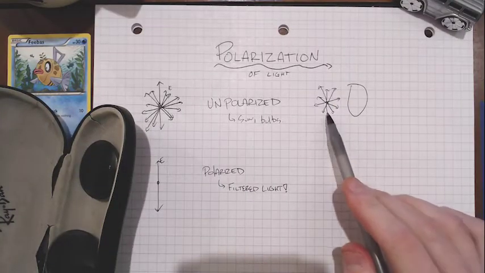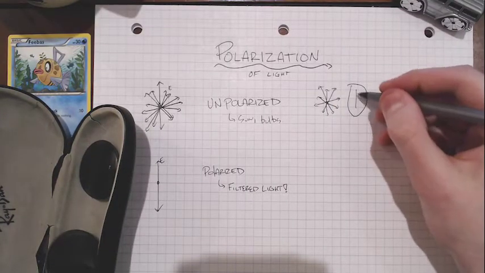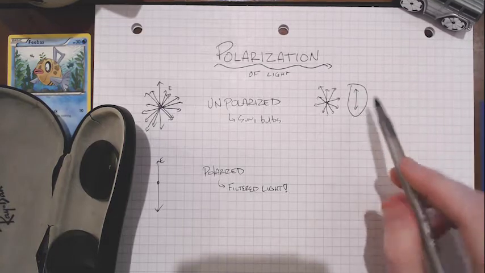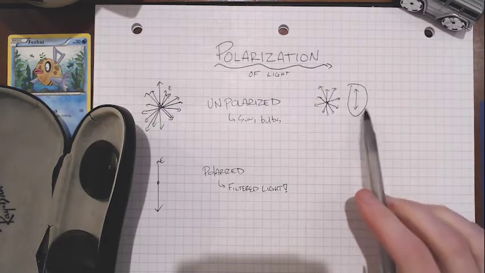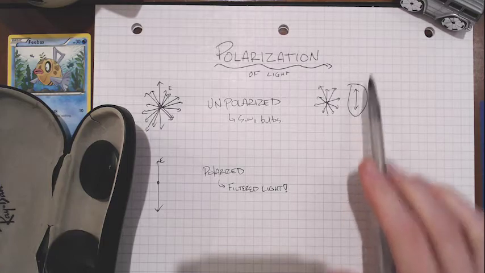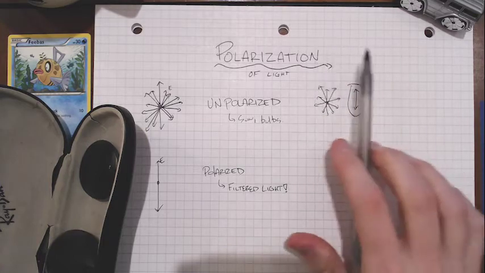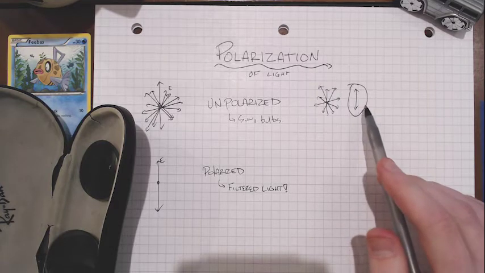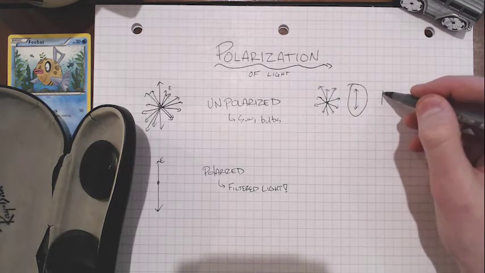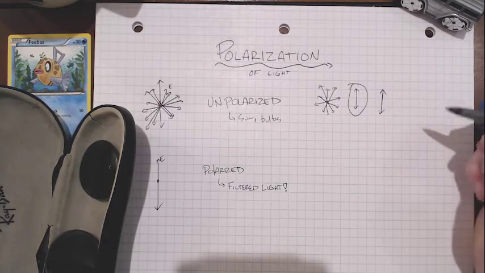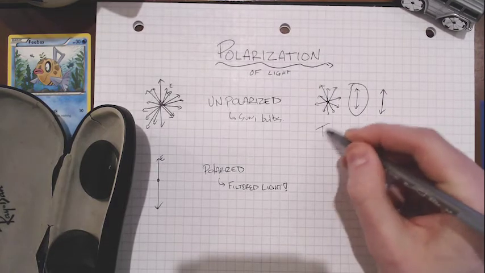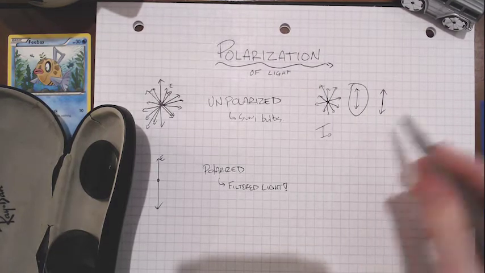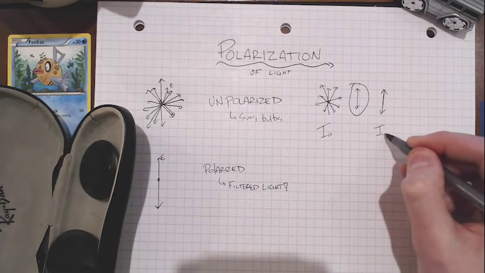So there we had some unpolarized light shining through a polarizer. Polarizers have a certain polarization axis. In this case, it's going to be 0 degrees from the horizontal. When the light makes it through this polarizing filter, the light that comes out the other side is in fact polarized. So maybe over here we have an initial intensity of I0, and over here we have another intensity of, let's say, I1.